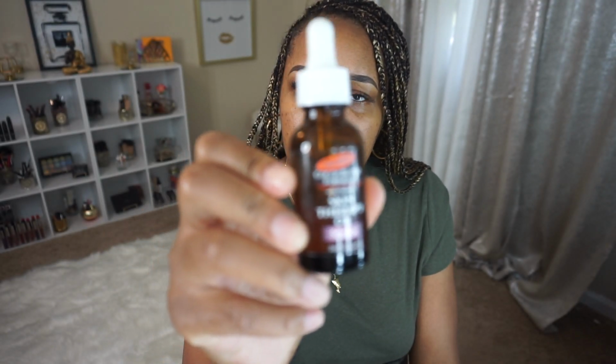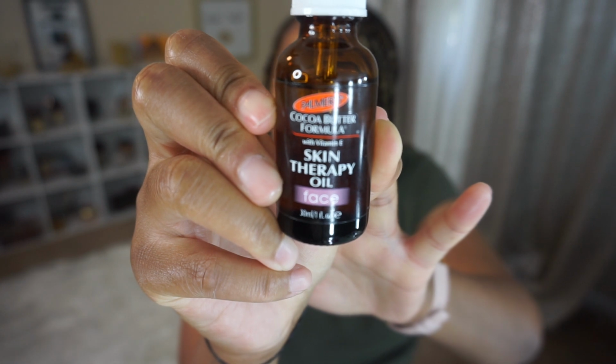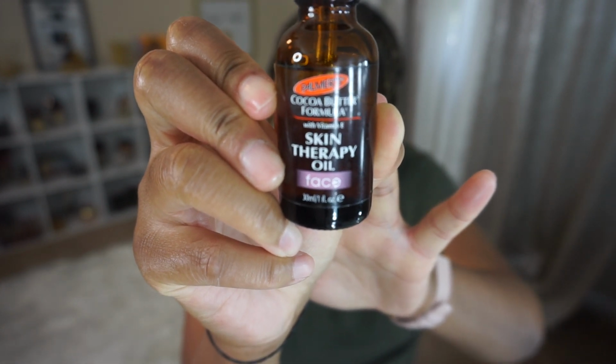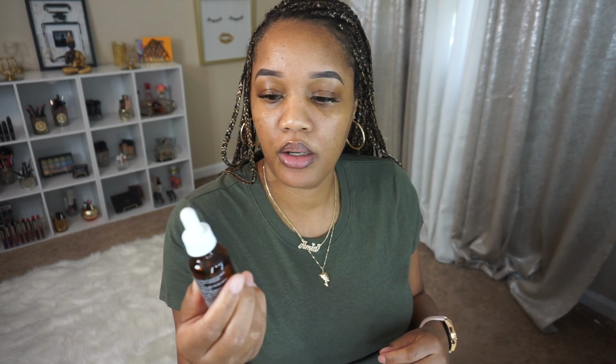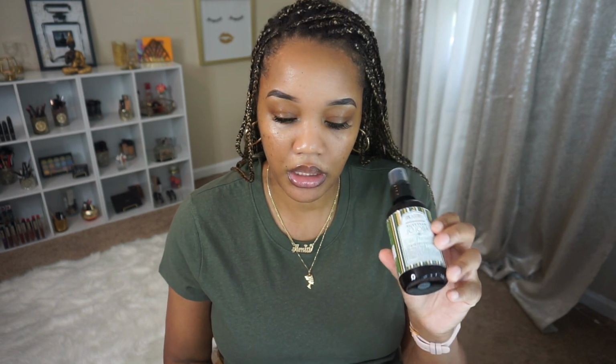I just started using this maybe like 2 months ago. This is Palmer's skin treatment oil. It has rosehip in it. It's okay. I will say this absorbs into your skin really good versus the jojoba. It sits on my skin. It absorbs but it's really oily. Sometimes I like that depending on if I wore makeup that day and I need to really scrub and clean my skin. I want something really, really moisturizing. But sometimes I don't want that, so I'll use this oil.